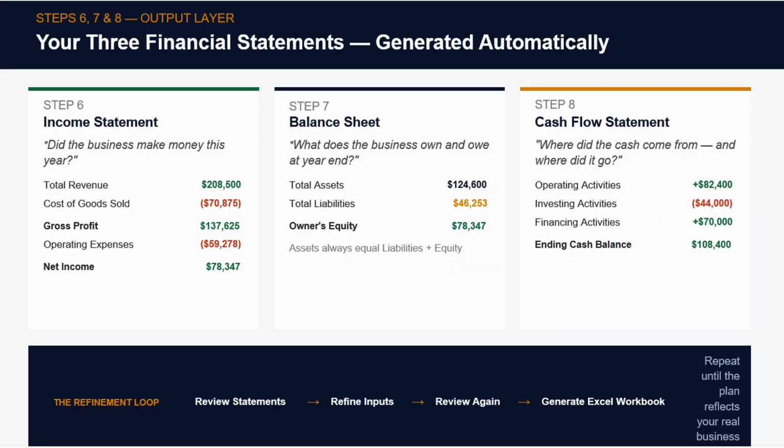So at this point, we did the 4 inputs. We got all our inputs. We looked at the trial balance. We looked it over. We may have made a few accrual entries as needed just to make sure that we really have it complete. And at this point, we just want to review the financial statements, the income statement, the balance sheet, and the cash flow statement. That's steps 6, 7, and 8 in the whole process, okay? The other thing is the income statement is going to be compiled, and you'll have 2 versions. There's a quarterly, compressed, simple version, and then there's a very detailed monthly broken out income statement as well.